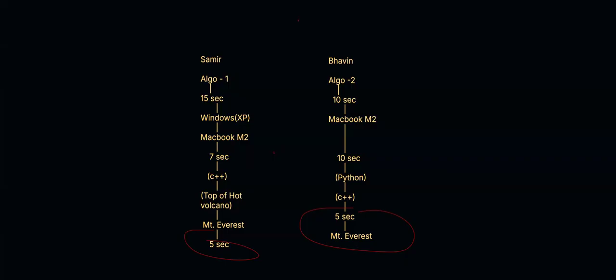After our next class, you will completely understand how to read a problem constraint so that you never write code that throws a TLE error again. You will know exactly how your code will behave before you even hit submit. These upcoming concepts are important for your interviews, so make sure you don't miss it.